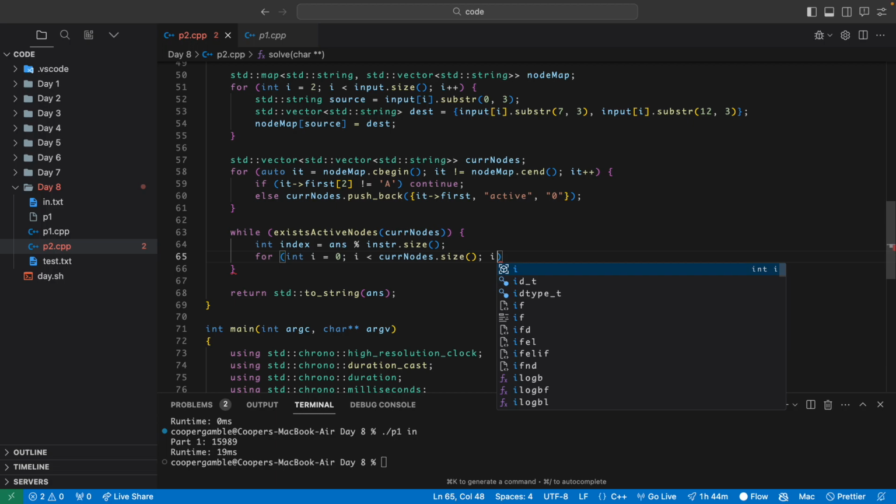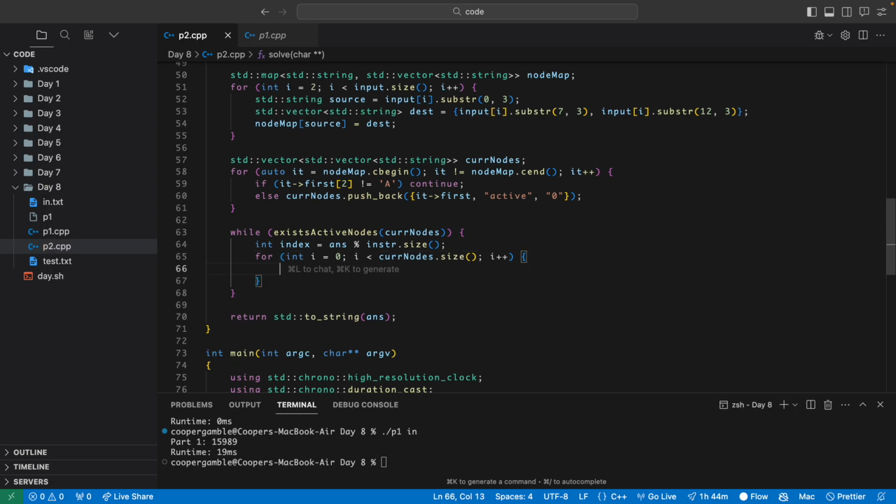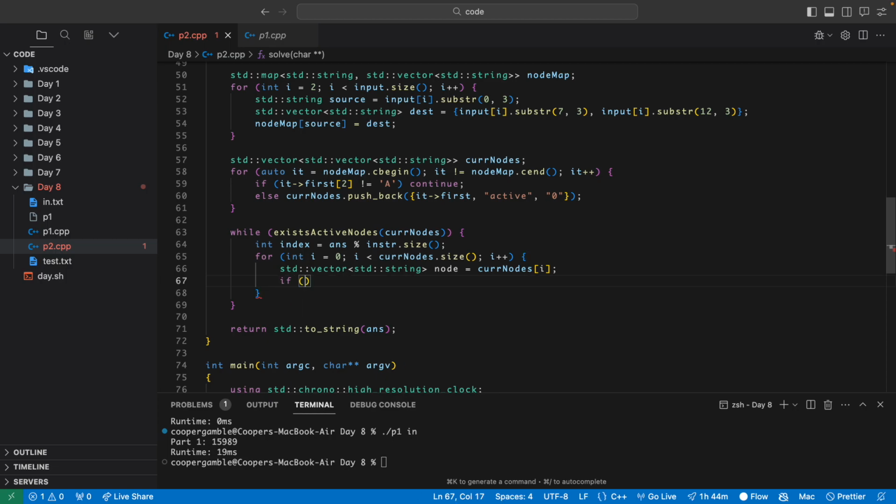Let's see, I accidentally had caps lock on there. And we'll define our current node. So std vector of, and this is a vector of strings. And I think it probably would be slightly better practice to be using a tuple here, but I'm too lazy to change it. So let's keep using the vector. And the reason for that is because it's a fixed length. And actually, no, it would not be best practice, because we do need to be able to mutate the values in this vector. So never mind. Definitely use the vector. And so our node will be equal to current nodes at index I. And then we want to say if node 1 is equal to, so if the node is active, right?